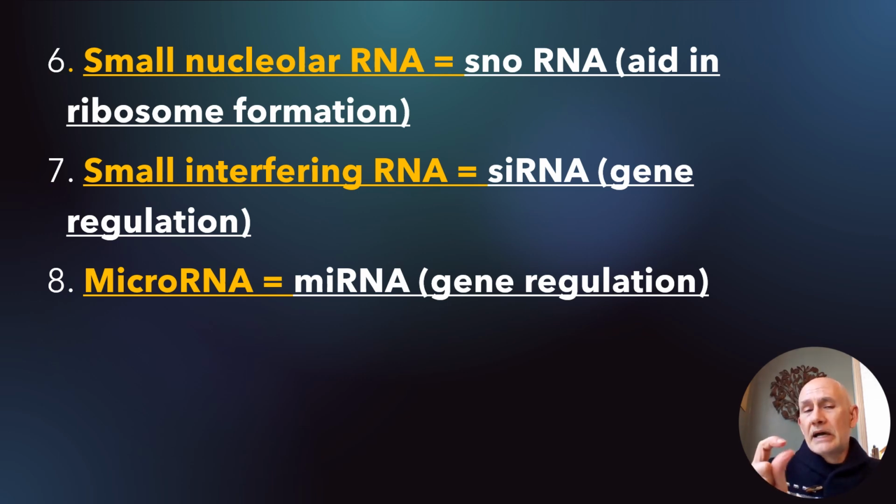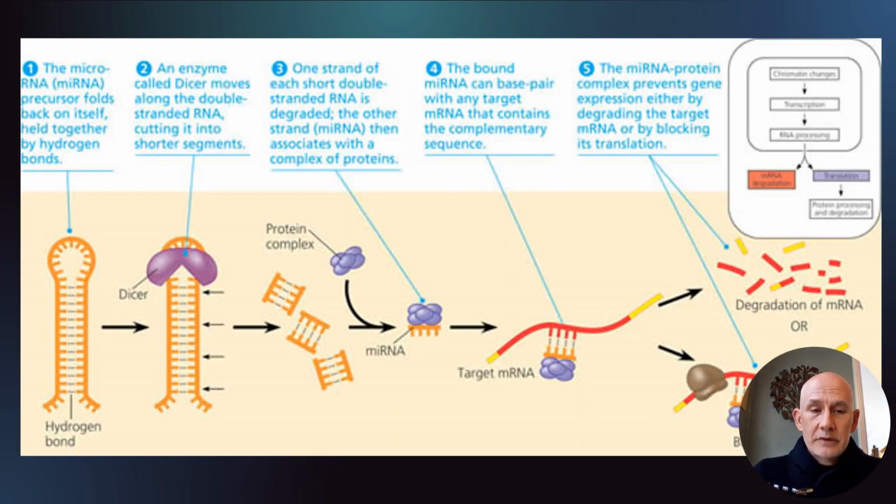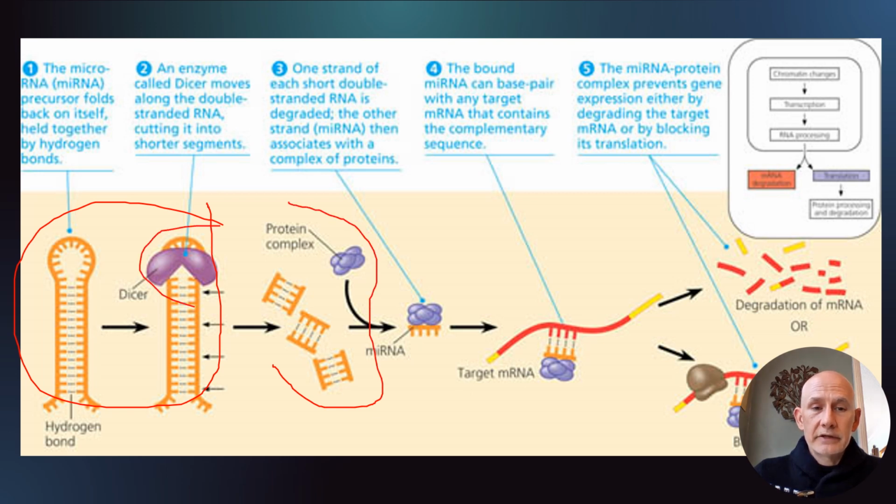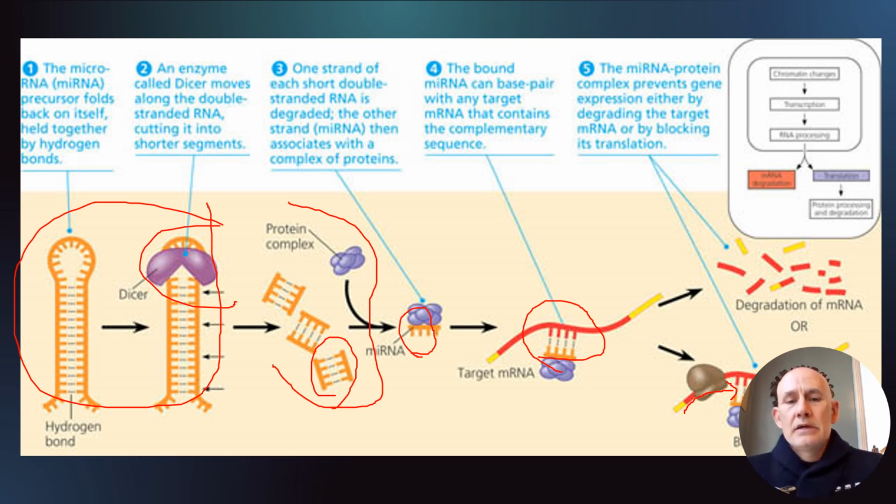these two things can bind to the RNA to block translation and prevent the protein from being built. So what we see here, we've got some RNA that gets cut up by something called a dicer molecule over here. And then we can see here that these small pieces of RNA bind to the mRNA, and then that blocks the ribosome from moving and making a protein. So this is called post-transcriptional gene control, which we'll talk about again later.